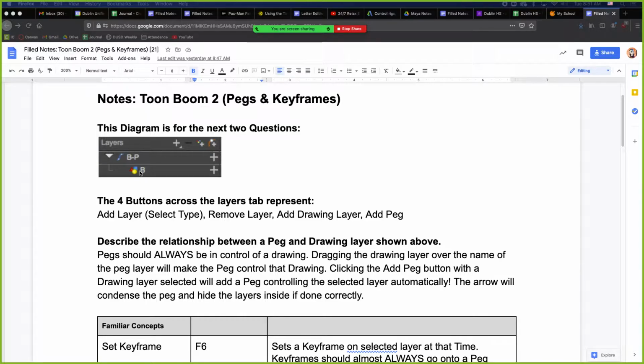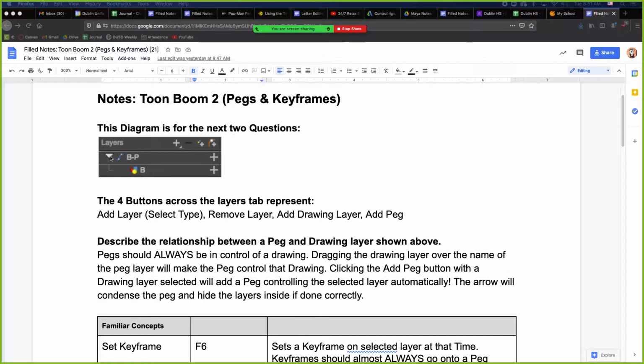Now this is similar to what you might remember from Maya, where we had our character rigs, which were geometry, the type of modeling stuff that we did before, but then also the little rings around it were the controls for that geometry. So in the same way, you have drawing layers, like we worked with on our first assignment, our name writing assignment. Then you have these peg layers.